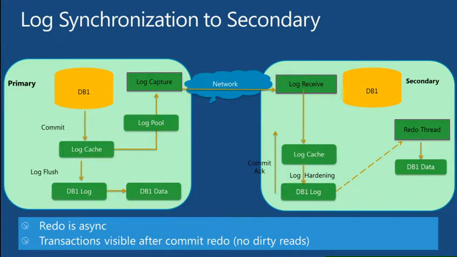So there is a keyword called multi-subnet failover. If you specify multi-subnet failover in your connection string, the application will automatically try in parallel to connect to the listener in both data centers. Only one of them, the primary, will reply, and that's the one you connect to, but it reduces the connection time. Okay? So you can read more about it by going into books online and looking for availability group listener.